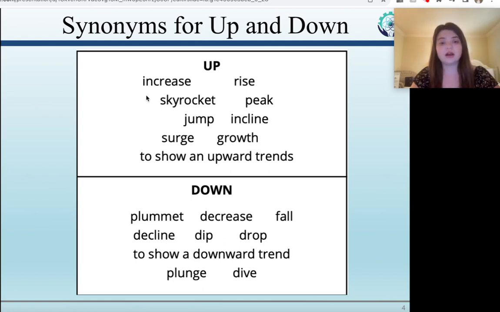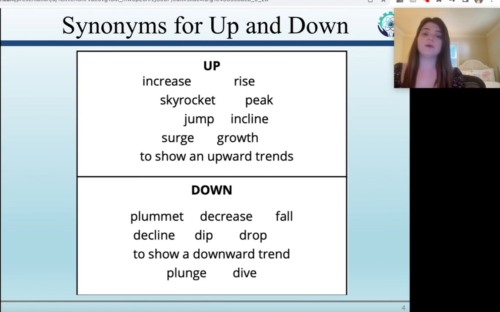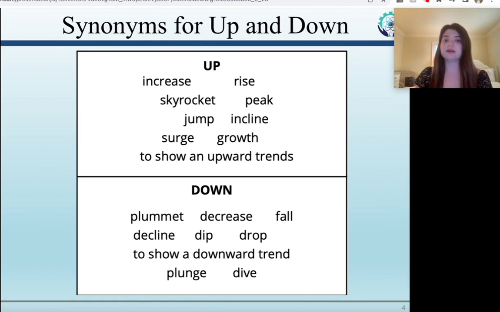The next one is skyrocket. So skyrocket means to go up, but skyrocket specifically is referring to going up really, really quickly, right? Think of a skyrocket. Rockets go up really fast, right? So if something is going up quickly, we could say it skyrocketed or it skyrockets at this part or something like that. If something is going up slowly, skyrocket would not be a good synonym to use. So keep that in mind. For example, we could say that housing prices in Ontario skyrocketed in 2022, right? Or they peaked at 2022 would be another way to say it.